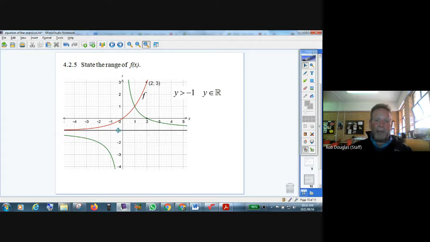But y can be any number, any fraction, irrational number, all the real numbers. And that's what this means: y is an element of the real numbers. It's every number you can imagine, as long as y is greater than minus 1. And that's called the range of f. And that's the end of these questions from the 2019 function questions Fishhook High School exam that we did. Okay, so that's it.